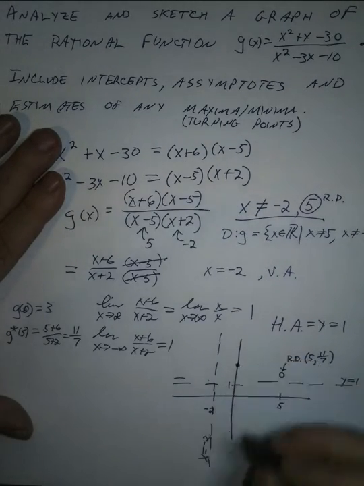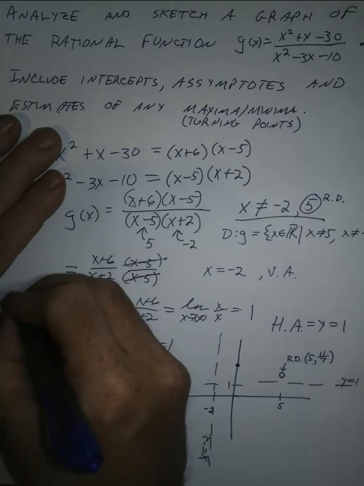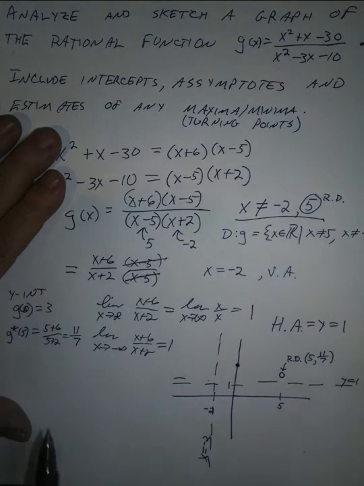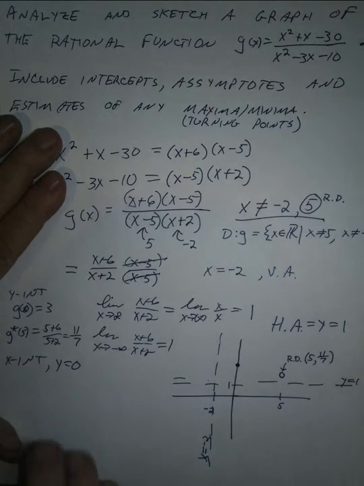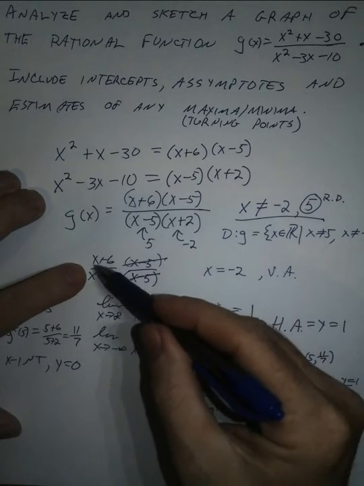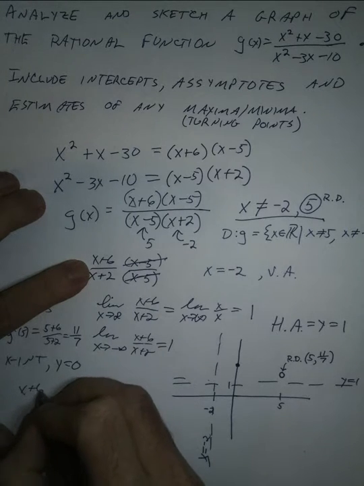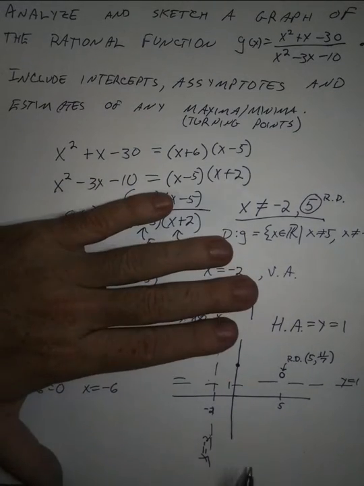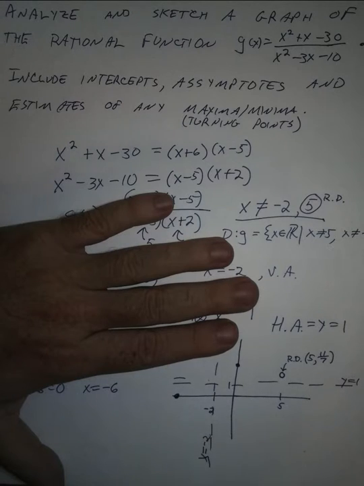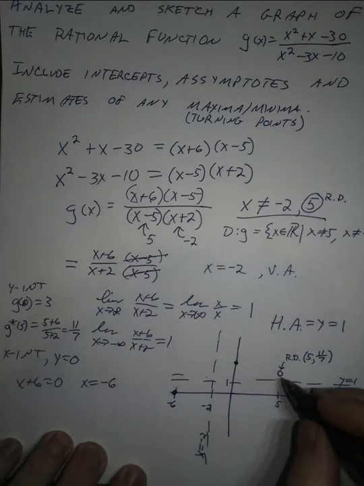The y-intercept we've gotten, right? So we know the y-intercept. Where did I write that? It was 3, right? This is the y-intercept when x equals 0. My x-intercept means y equals 0, okay? And that happens when the numerator is 0. And in this case, x plus 6 must then equal 0, so x must equal negative 6. So my x-intercept occurs down here. That's the point, negative 6. That's my x-intercept.